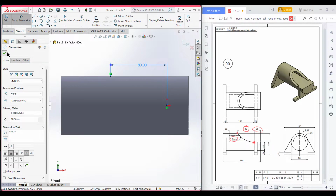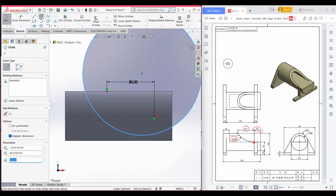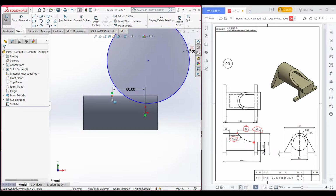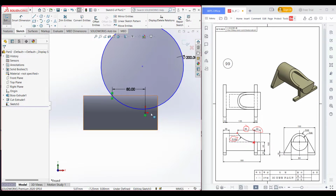Now press OK. Now it is time to draw our 100 radius circle. So select a circle and draw a circle of 100 radius. Now press OK. I will select the circle and move it up here, because I want to coincide this circle to the other 2 points. So select the circle and now press Ctrl and select this point. Now select coincident. Now press OK and do the same for this other point.